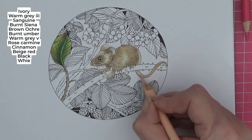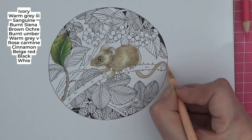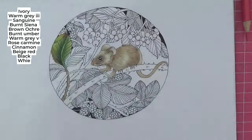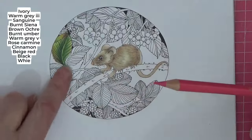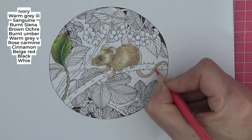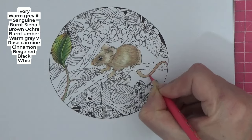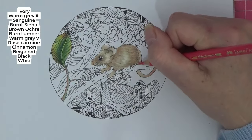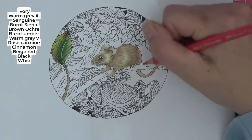So all these layers do make a difference, folks. They really do. Again, my fault. Okay, let's brush them off. Right, and we're going to use that rose carmine that we're using on the branches. I'm just going to put that in very sparingly at the base of his tail. But that will give it more of a pink hue instead of, you know, like when we do matchstick mouse or something like that. I like to do the tails pink. But this will give it more of a real vibe.